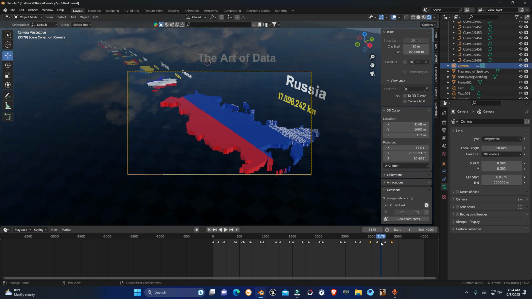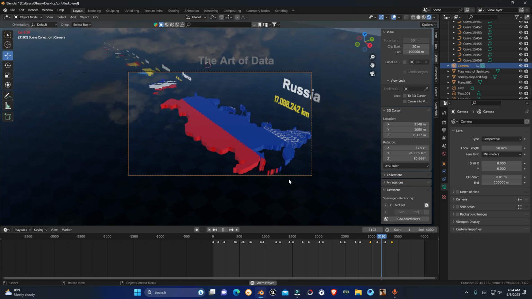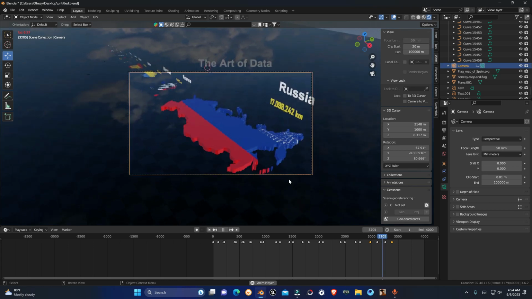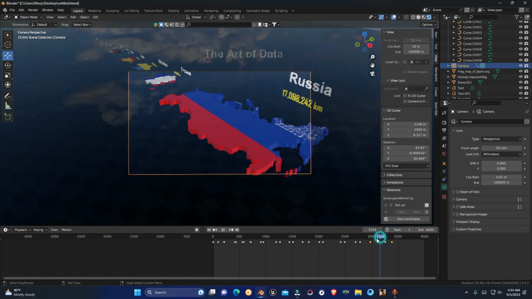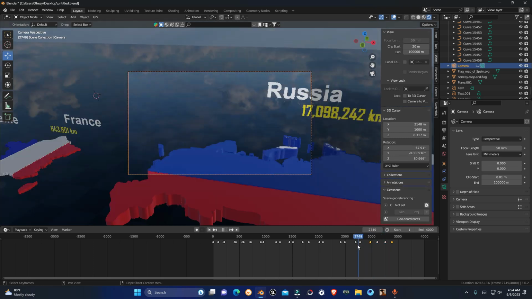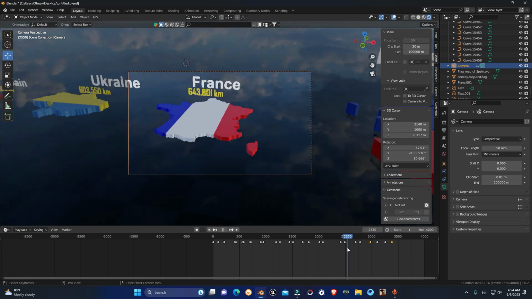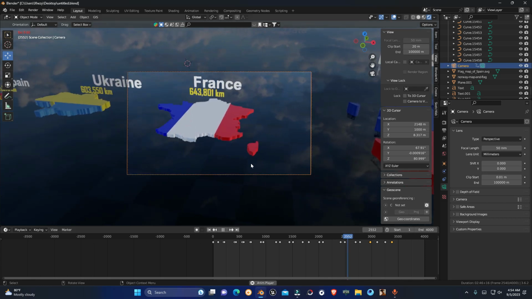In this video I'm going to show you how you can fix the camera flickering issue in Blender. So there you can see I have a random scene set up in my Blender, and you can see that the objects are flickering in the camera. So I'm going to show you how you can fix this issue.